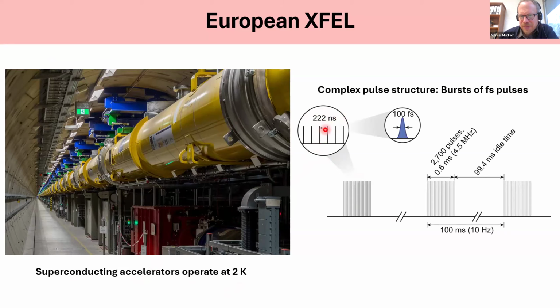And a special feature is that European XFEL actually can produce bursts of femtosecond pulses with hundreds of nanosecond spacing, up to 2,700 pulses per burst, which is great for some experiments where you need a high repetition rate and many pulses in a short time to, for example, accumulate a lot of statistics. But this burst mode also causes some challenges if you want to do pump probe with another laser, for example, or for material science experiments where a whole burst shines on a solid state material, then this burst mode can also be very challenging.